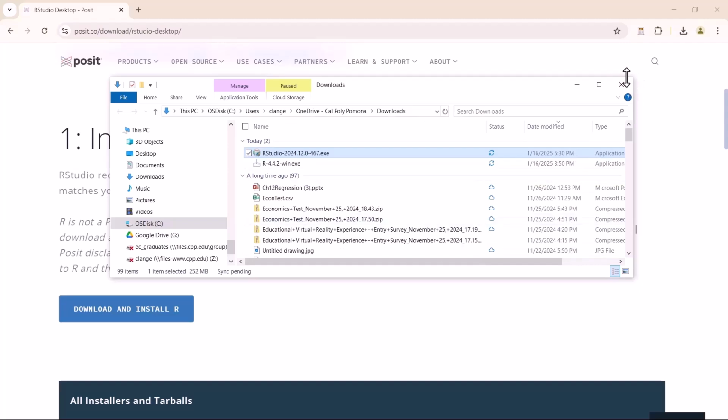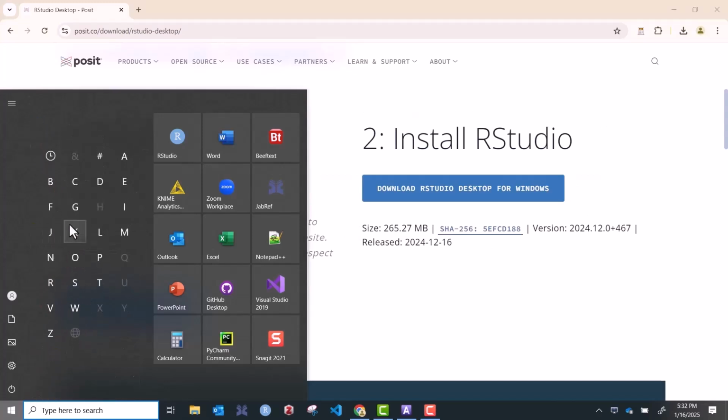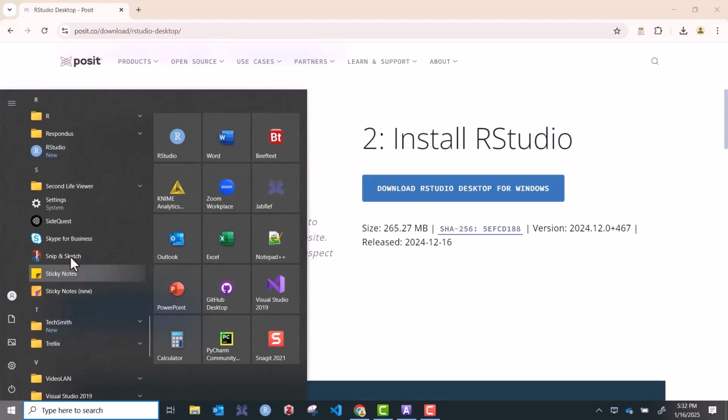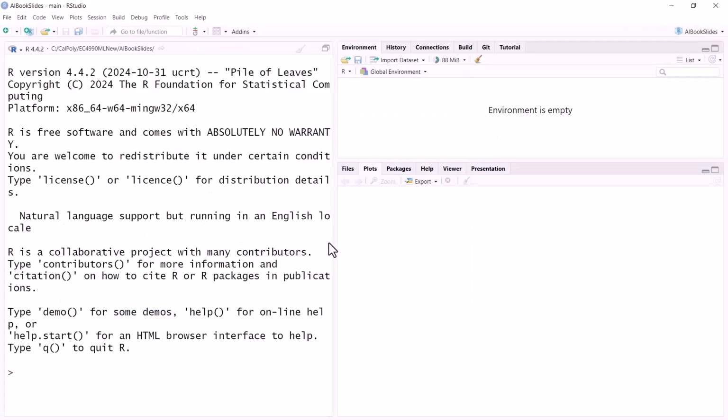We want to see if it worked. So we open RStudio, and make sure that you really open RStudio and not R. We want to use the 64-bit version. And now you can test it. In the console, type 1 + 1, enter, and it equals 2. It worked.